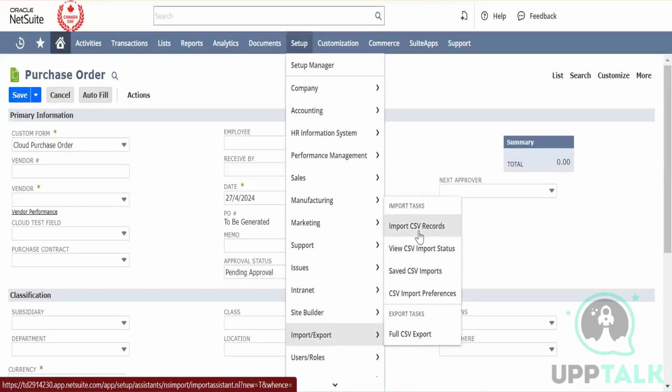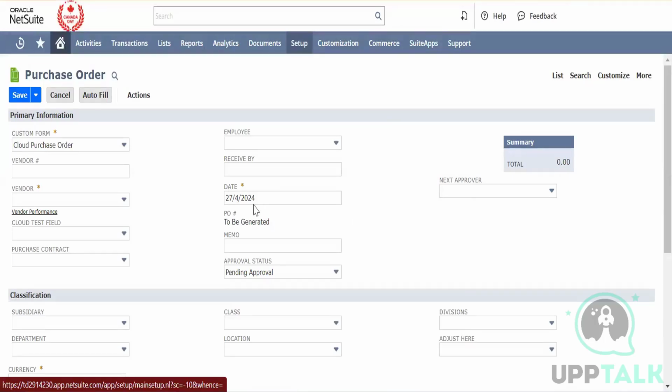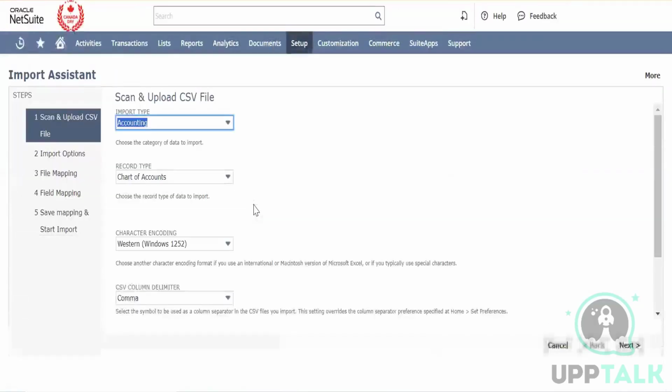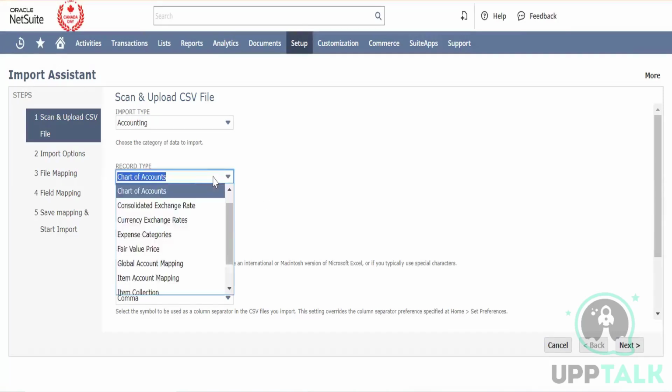When you go here, you have all your options, like what your import type is. The first import type is accounting. Under accounting, you have chart of accounts, consolidated exchange rates, fair value price, item accounting mapping, item collection.